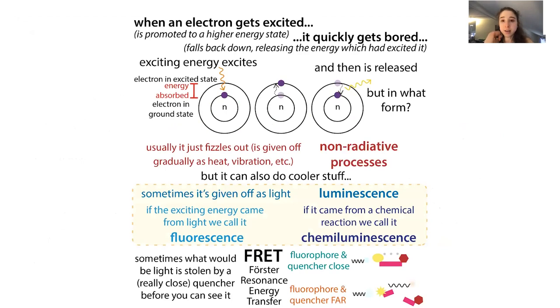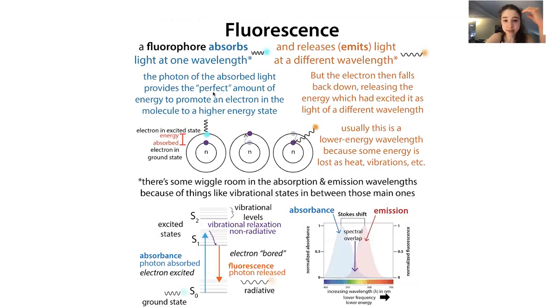But anyway, another way that you can get a look at whether changes might be occurring is with a technique called FRET. FRET is based on a mechanism involving fluorescence, like quenched fluorescence, or sometimes other variations where it just changes the wavelength. In fluorescence, a fluorophore, the thing that is going to fluoresce, absorbs light at one wavelength and emits light at a different wavelength.